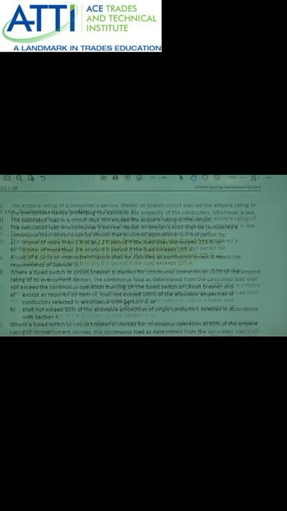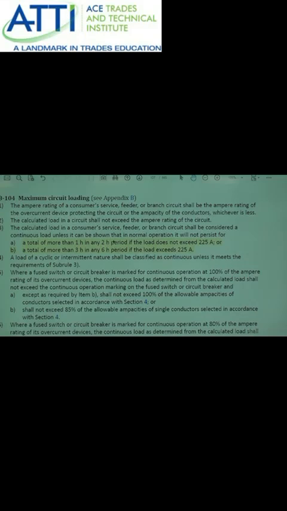Now we're going to keep going. What is the definition of a continuous load? Any load that's on for 1 hour in a 2 hour period is considered continuous. Any load that's on for 3 hours in a 6 hour period is considered continuous as long as the load is beyond 225 amps. So in your house, what is a continuous load? An air conditioning, a furnace, all these are part of the continuous load family.